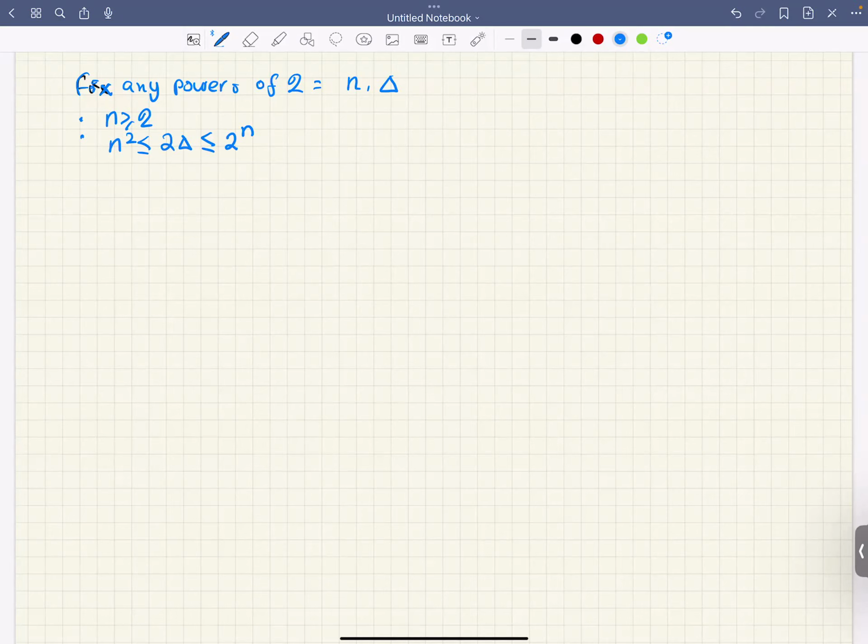To the power of n, basically to the power of n minus 1, right? So if you calculate log delta, log delta is going to be n. So log delta may not necessarily be small if delta is large, right?